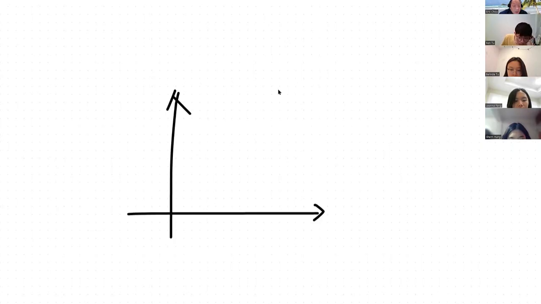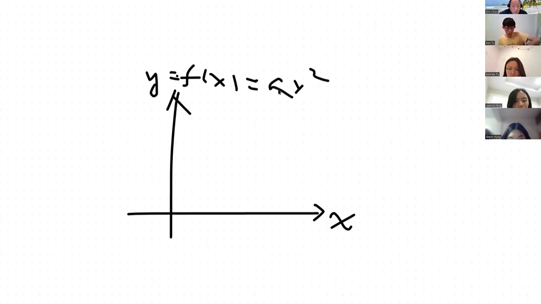You have x, and y equals f of x equals ax squared plus bx plus c. You have this, and your chart is like this.